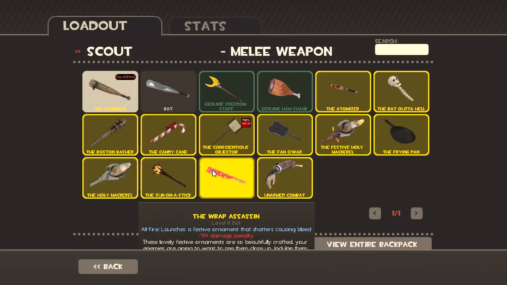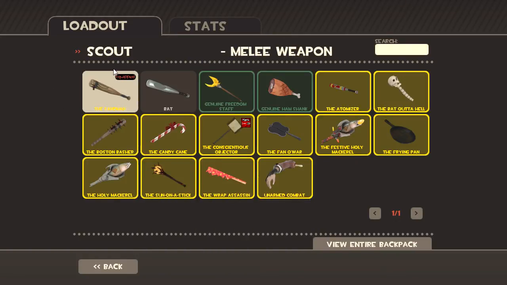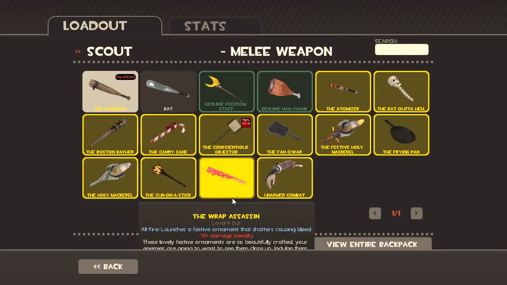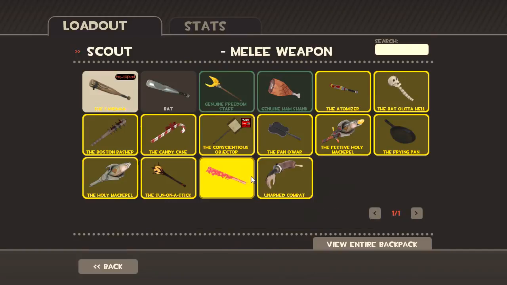The Wrap Assassin, I used this for quite a while. It's kind of like the Sandman, where if you right click, it fires a projectile, but this one fires like a Christmas ornament, and when it hits someone, it causes that bleed effect for like 5 seconds, like the Boston Basher. So it's like combining the Sandman's ball with the Boston Basher, but of course you can't hit yourself with this. It's also like the Fan O' War, where you get negative damage. It's not as extreme. This does negative 90% damage, whereas that is negative 70.